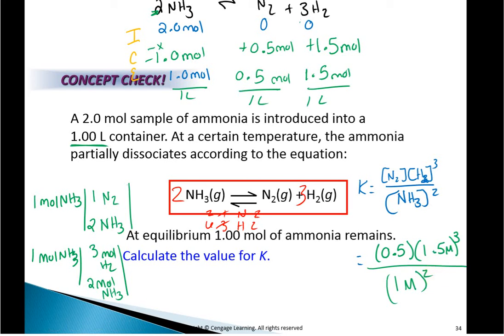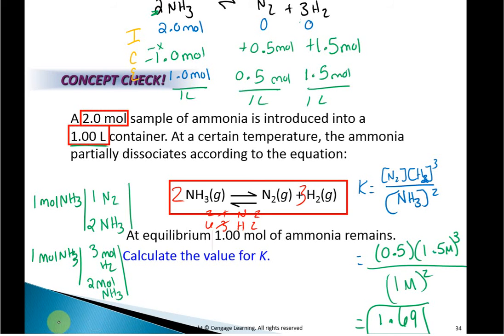And if we plug this into your calculator, again, this is one of those situations where it's very easy to be like, well, of course I have the right answer. Make sure you're actually getting the right answer, guys. You should be getting something like 1.69. That should be your K value. If you are not getting that, either email me, come see me, we have to figure it out.